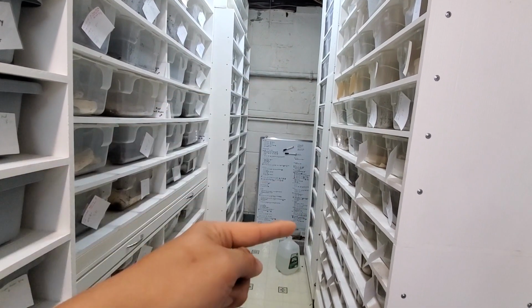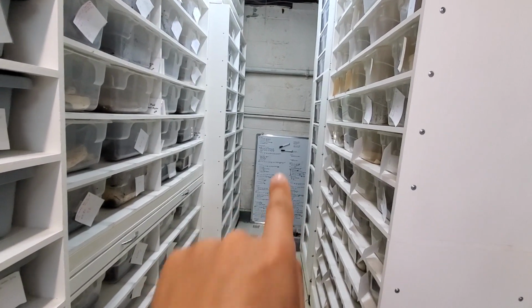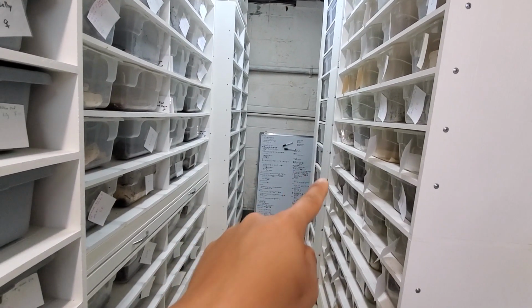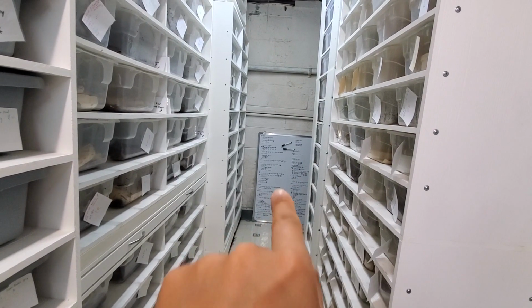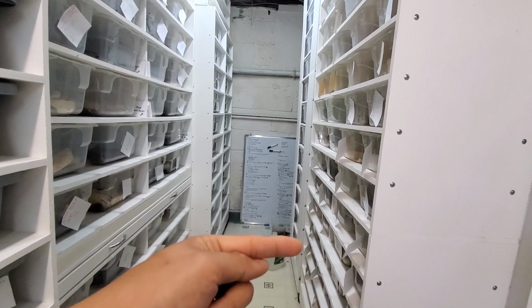So that holds 12, like I said, and then that actually opens towards the wall that way, which is why it looks kind of awkward. It looks like it doesn't open, but it actually pushes out that way or pulls out that way. And then next to that is the hatchling rack.